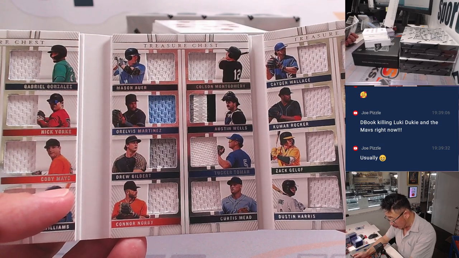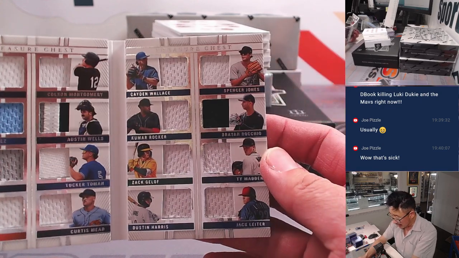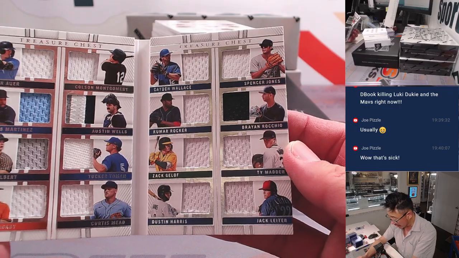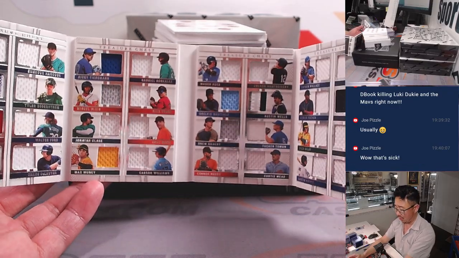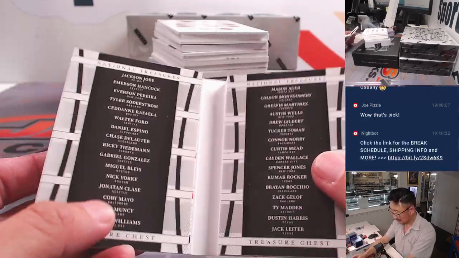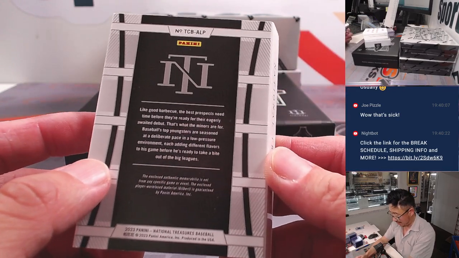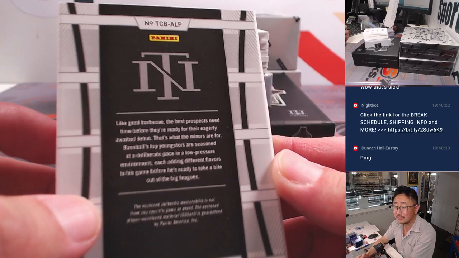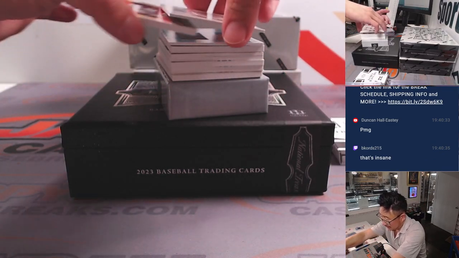Mason Auer, Colson Montgomery, Orelvis Martinez, Austin Wells, Drew Gilbert, Tucker Toman, Connor Norby, Curtis Mead, and then Caden Wallace, Spencer Jones, Kumar Rocker, Brian Rocchio, Zach Gelof, Ty Madden, Dustin Harris, and Jack Leiter. Woo! It'll be one giant randomizer, ladies and gentlemen. Yep, these are all some of the top prospects right here. So that's a giant randomizer. We'll do that at the end.